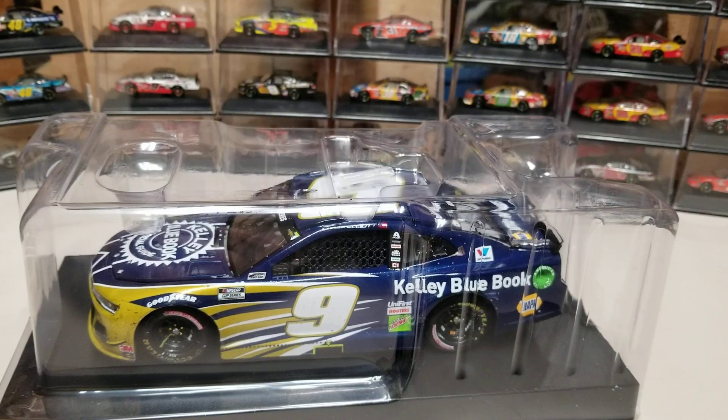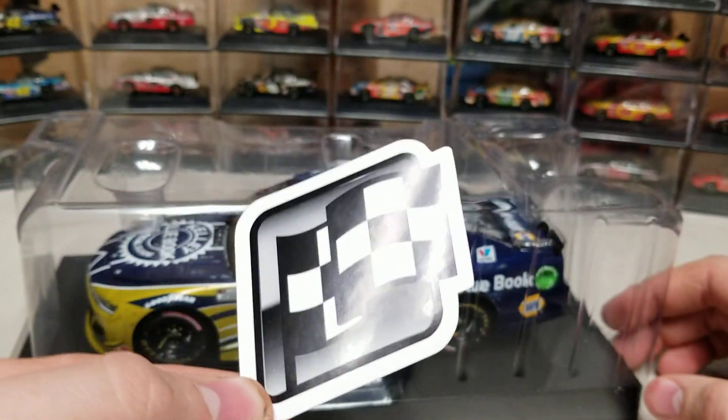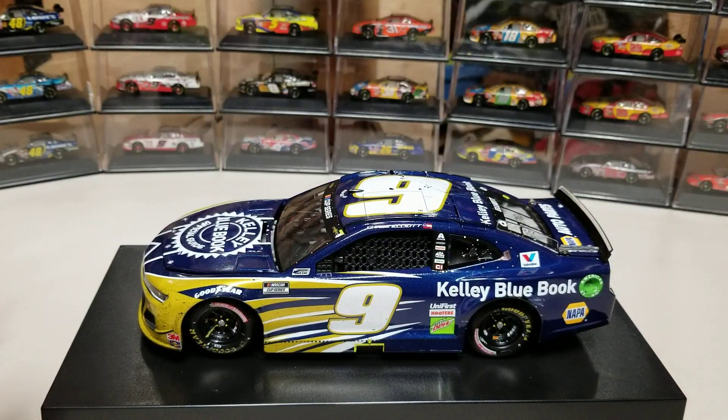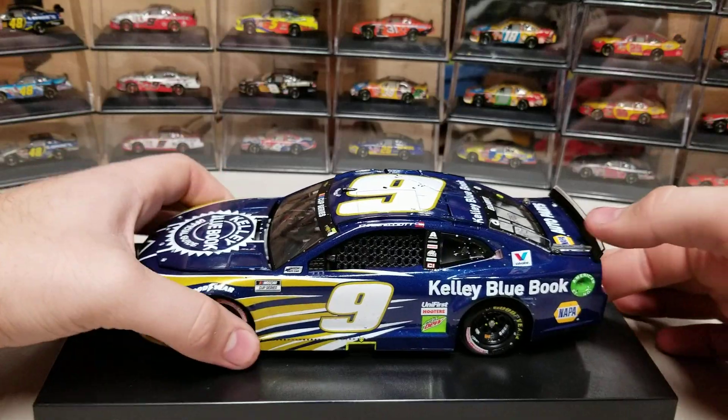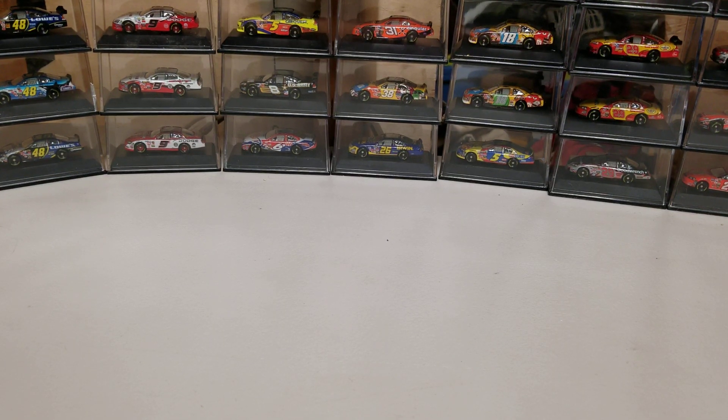Now that we know he's the champion, we can look at Chase Elliott and understand he had a lot of opportunities that were kind of robbed from him. Darlington was one he probably could have won — he got dumped, not intentionally. Here's our Cup Series winner sticker. Las Vegas he had the clear-cut best car and blows a tire. There were a number of races — even Talladega, if it doesn't go into five overtimes he has enough fuel he might win that race.